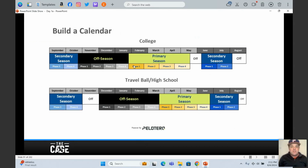So we're going to be getting into all that and how to lay out the perfect calendar year depending on how much you want to train and how long your training year or your playing year is, and the different seasons. We're going to lay all that out tomorrow. So if you do have questions about how we're going to do that, I'd love to address them tomorrow. Put them into the chat right now. Specifically, if you've got any questions about what you'd like me to address when we go into how we program and schedule this stuff, maybe how much time you have available to do things, all that kind of stuff, I can address that tomorrow, and that's what we're going to be covering.